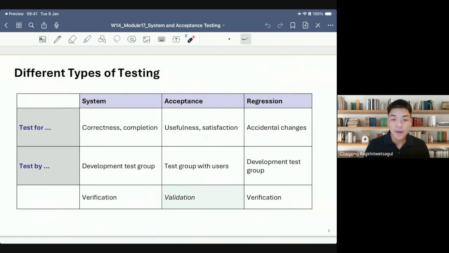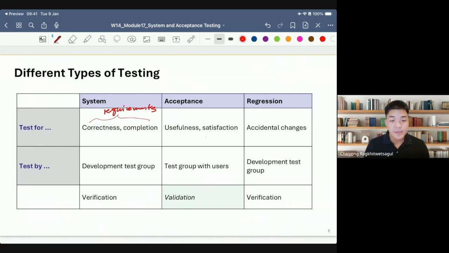So let's compare system tests and acceptance tests, and I'll add one more thing, which is a regression test. The system test checks for the correctness and completeness of the software. And this correctness and completeness is based on what is specified in the requirements, right?